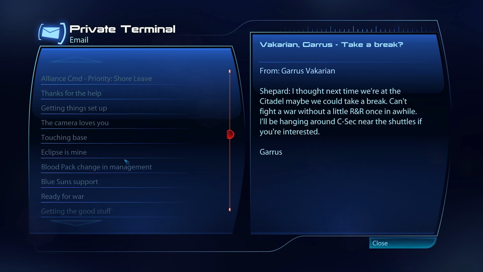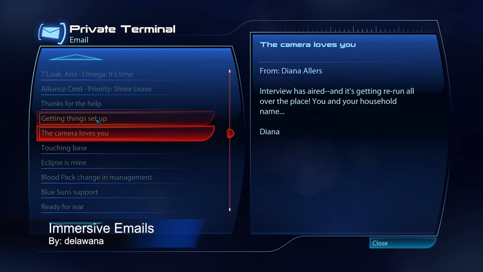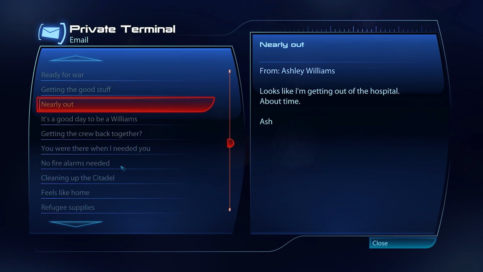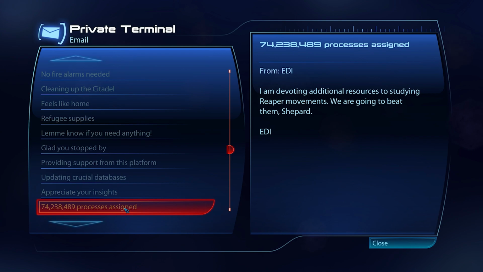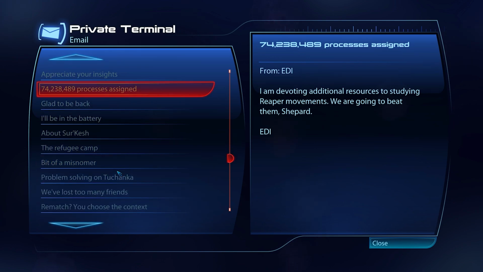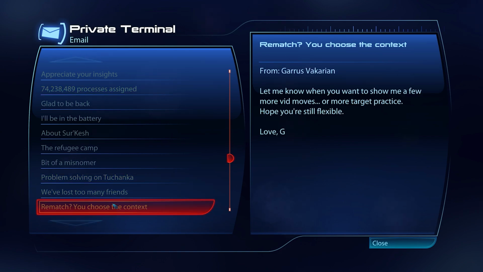I can't lie, this next mod that we're going to talk about, I could literally fangirl over for hours. It's called Immersive Emails, and all it does is add back in emails from the defunct Datapad app. I love the additional emails that you can get from various NPCs and squad mates. It really does help to give a little extra to the relationships and conversations you have with them. And I'm not gonna lie, I literally squealed when I saw that first Love G email from Garrus. It's really fun, and it's totally a mod that is never ever leaving my load order.